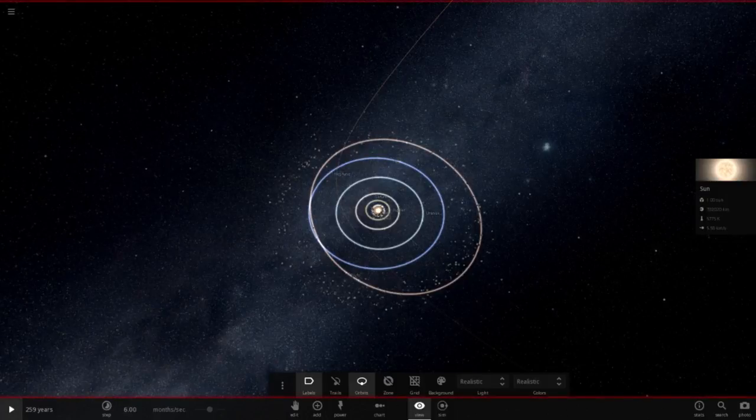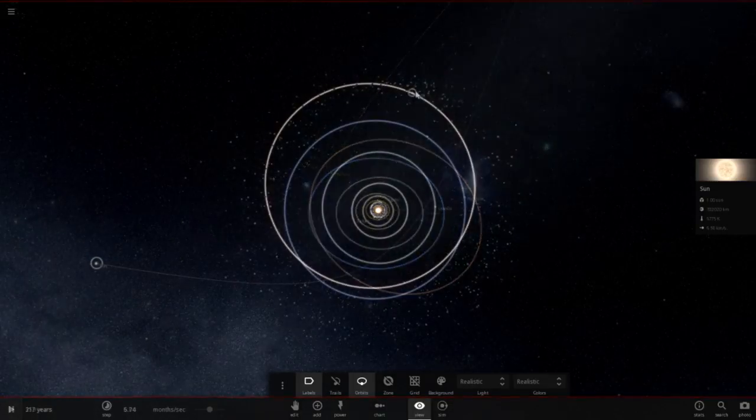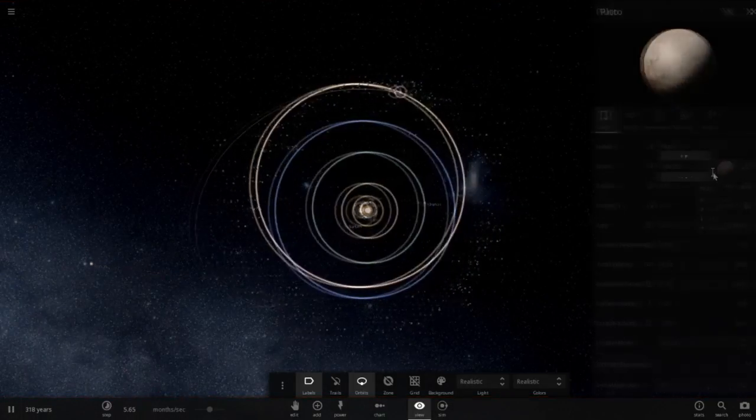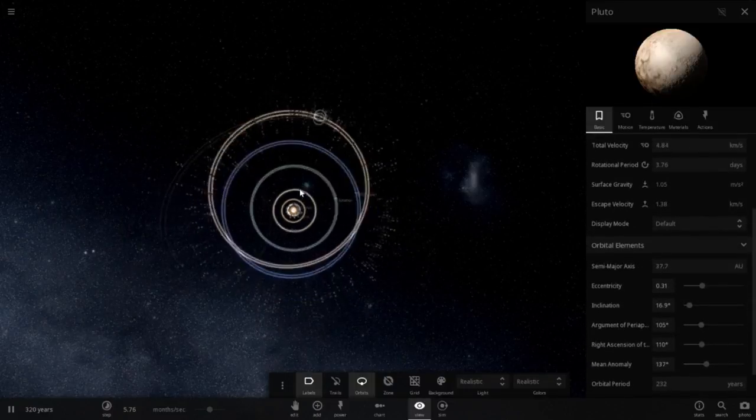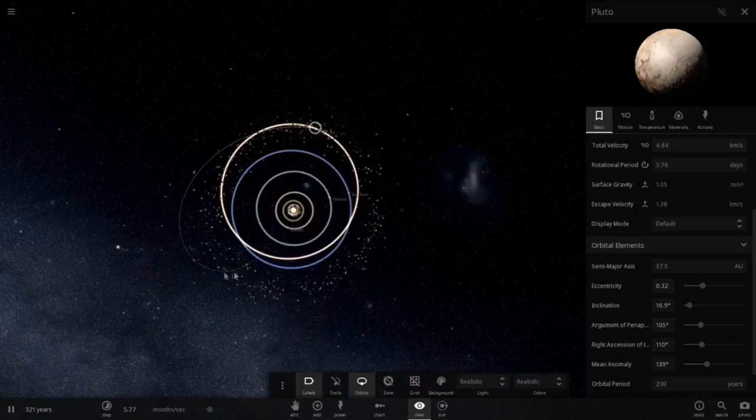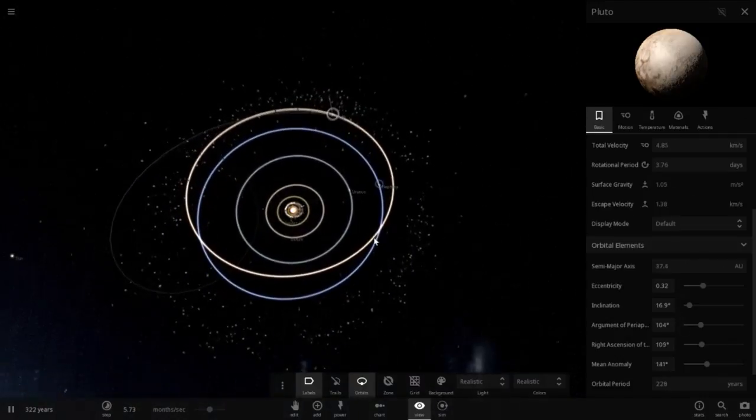So let's try this again. Same sort of bet. So I want to know whether you think Saturn will be flung out by this, given the fact that it seems to be passing within the orbit of Uranus. Well, nothing has happened yet. Except Pluto seems to have a track going like this eventually, so I don't know.